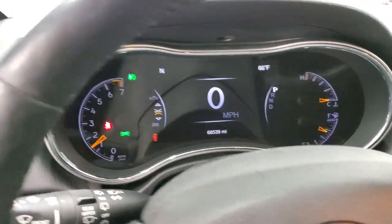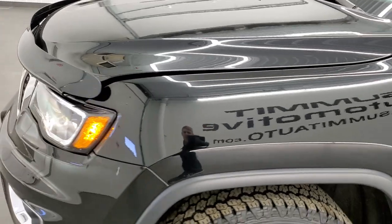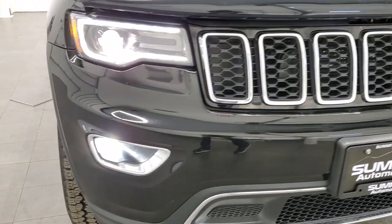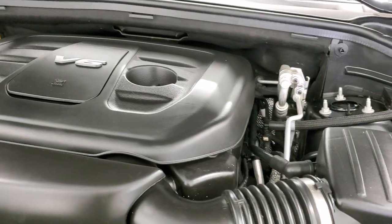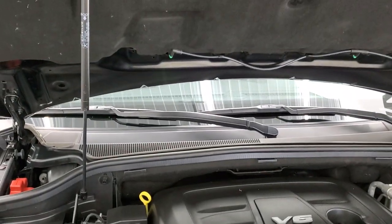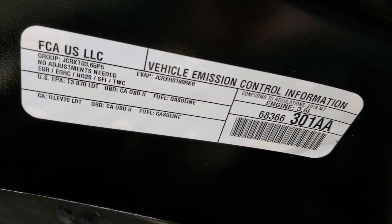We'll start it up and take a look under the hood — starts right up, no check engine lights or anything like that. I'd personally like to thank you for checking out the video. You can see those LED running lights, HID headlamps, and LED fog lamps — they are super bright. Under the hood we have the 3.6 liter Pentastar V6 — engine bay is very clean, runs very smooth. Like I said before, this Grand Cherokee has been fully safety inspected, has a fresh oil and filter change, all fluids have been checked and topped off, and this Jeep is 100% ready to go.